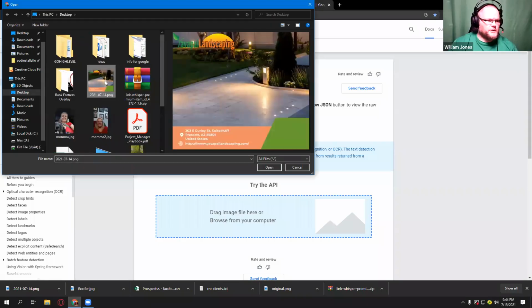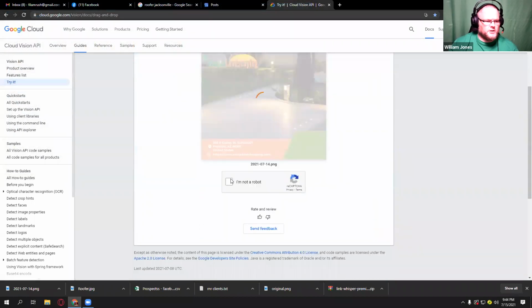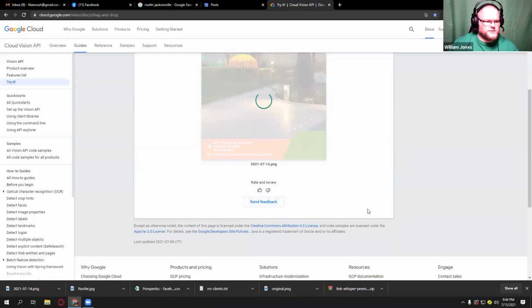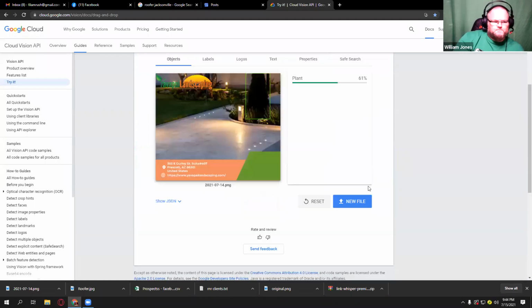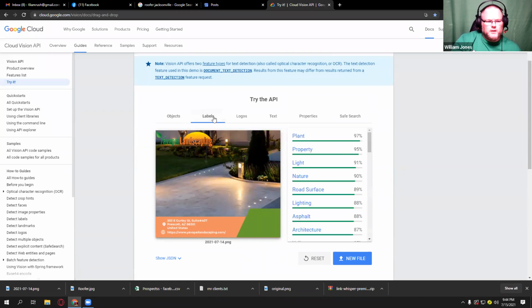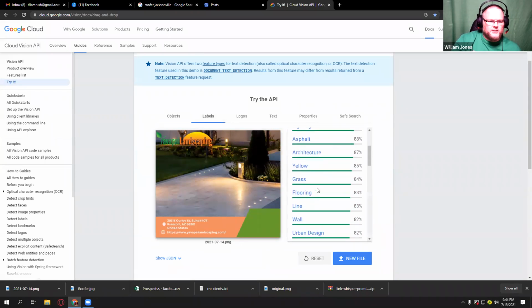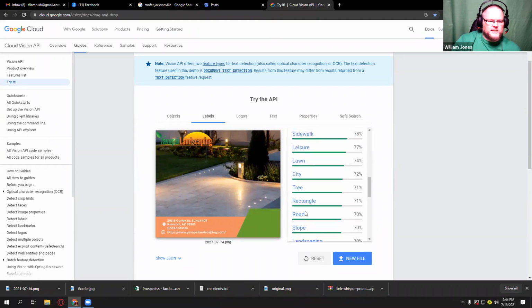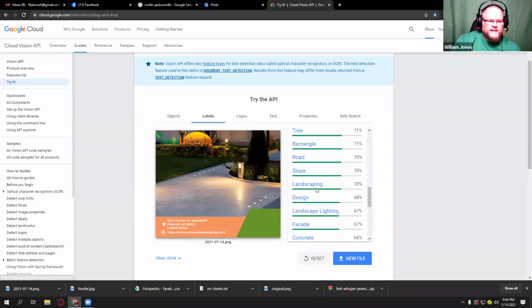So in this one, we got this right here, which is going to have a logo on it, a business address on it, landscaping, everything. So they see a plant. What labels we got? Plant, property, light, nature, road, lighting, asphalt, architecture, yellow grass, flooring, line, urban design, public space, real estate, landscape, sidewalk, leisure, lawn, city, tree, landscaping, design, landscape, lighting.